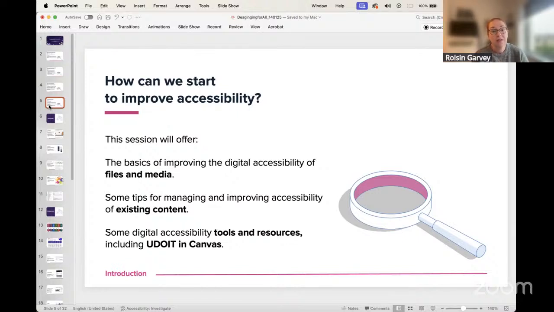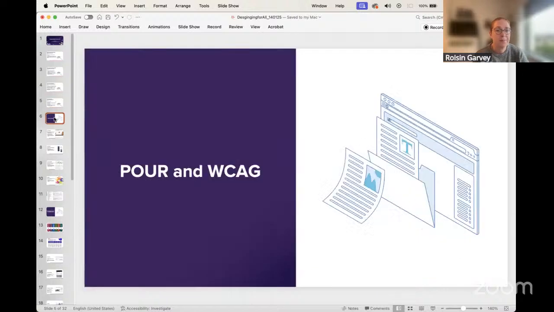And if it is something that you're interested in looking more at with UDOIT in Canvas, I'm more than happy to set up a sandbox area for you if you'd like to have a look at it. If you'd like to upload some documents and run a scan on it, that's no bother. So you can let me know if you're interested in that.